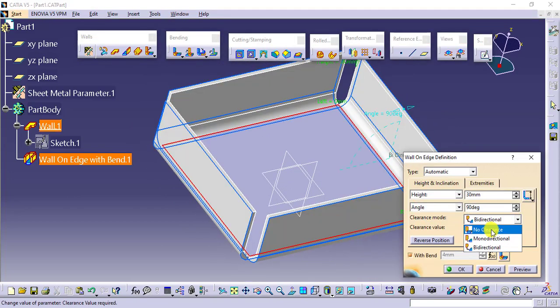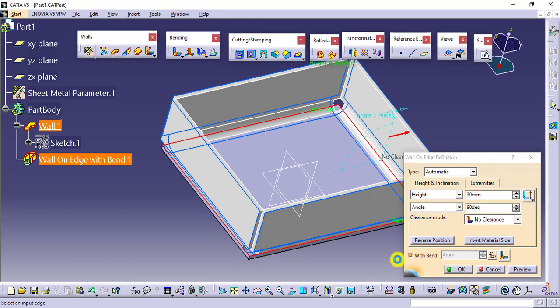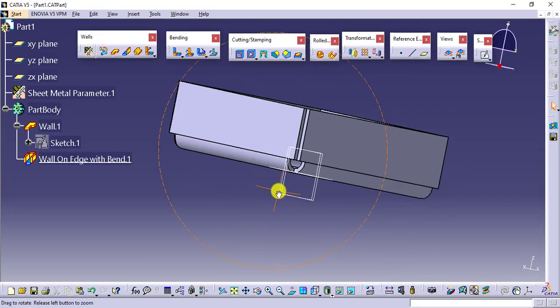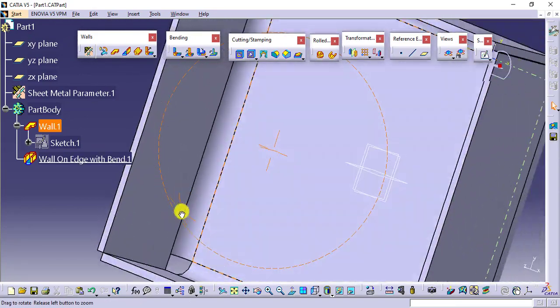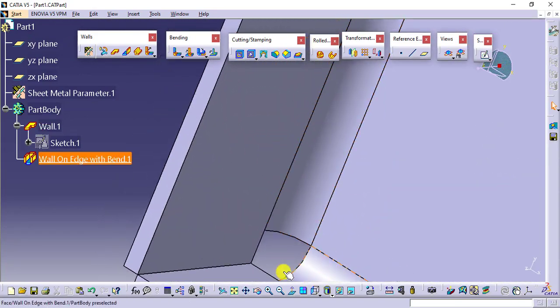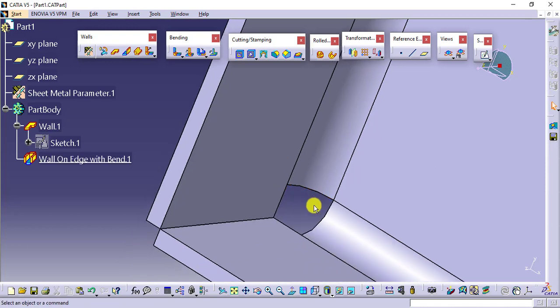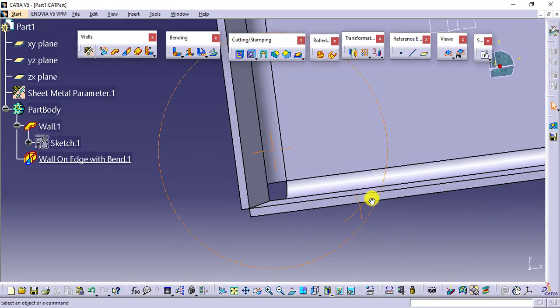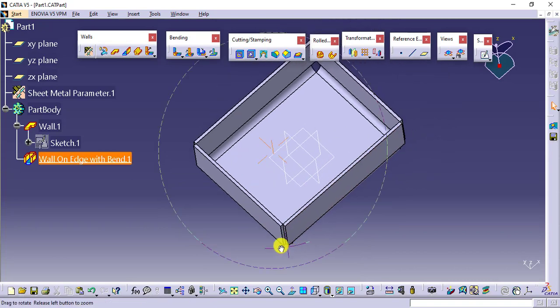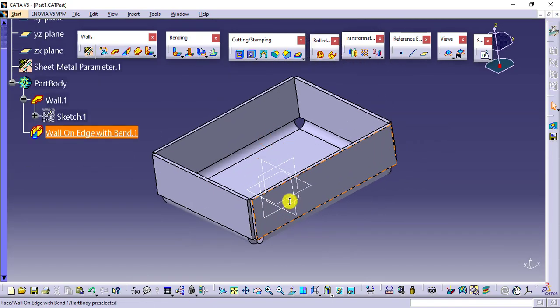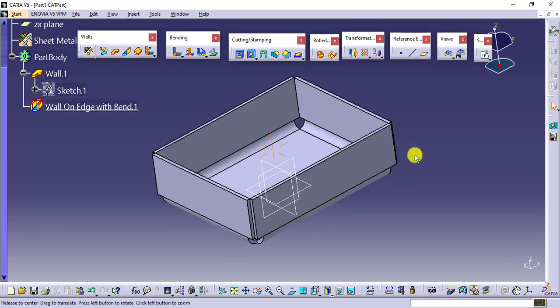Okay, let's change the mode to no clearance. Now see what happens when I go into no clearance mode. It will automatically generate some reliefs over here. This is what reliefs are. This gap it is maintaining, because if you do not maintain this gap, you will not be able to bend or fold this sheet in the proper manner.